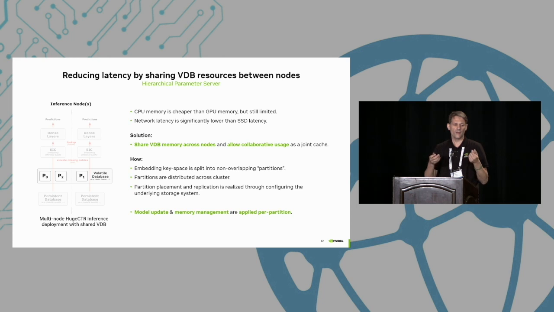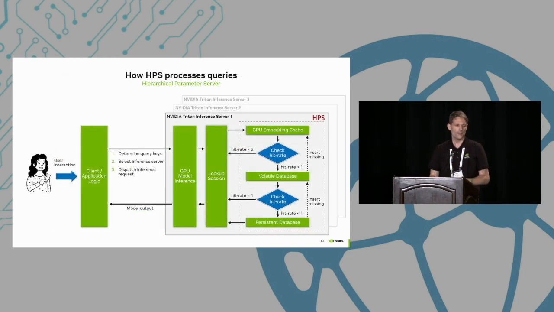To best utilize the available RAM, VDBs can be spread across multiple inference nodes. To achieve this, VDB introduced the concept of partitions. That is, the underlying key space of the embedding table is split into fixed-size cache partitions that are distributed across the affiliated inference cluster nodes. During lookup, inference nodes first determine the partition for each embedding key and then reach out to the other inference nodes if necessary.